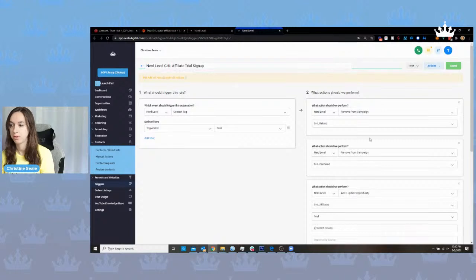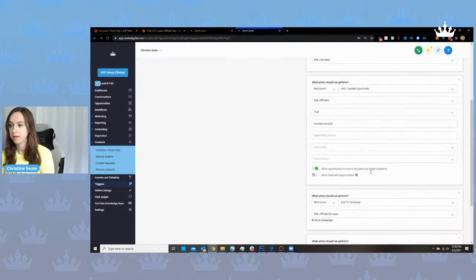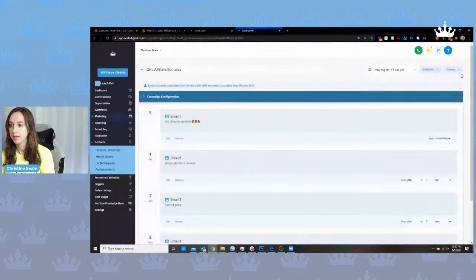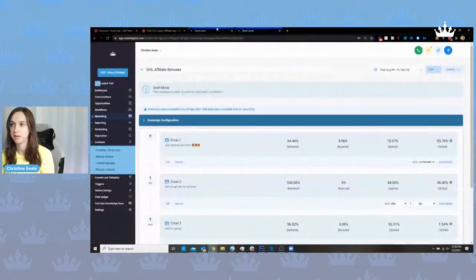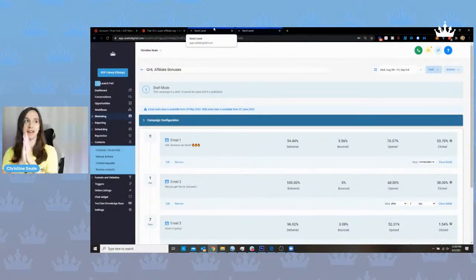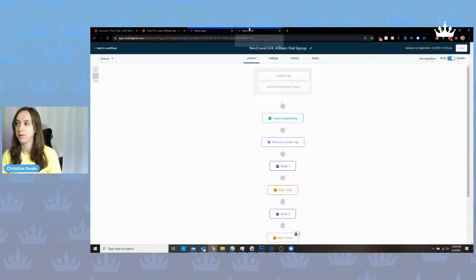You don't want to have both of them on at the same time. Something else that you can do if you want to make double, triple, quadruple sure is you can actually just put the campaign on draft as well. And then if you're sure that it's working and everything's great and awesome, just delete them. You don't need them anymore. Okay.